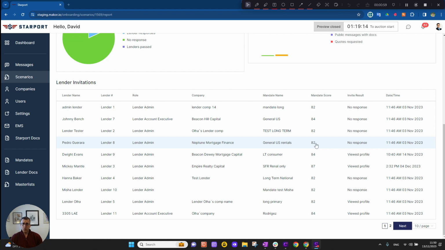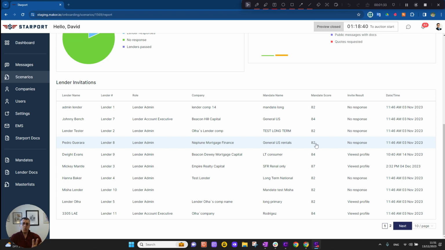But we're not going to invite all 100 or 200 or whatever it might be lenders to view a particular deal. We're going to have a cutoff. I think the cutoff is at a score of 70 or above. And then we're only going to invite the top 20 lenders with the highest scores above that 70, and invite those 20 lenders to the particular deal. That doesn't mean every deal has 20 lenders that are invited. In many cases, there are fewer than 20 mandates that receive a score above the 70 hurdle. But it will be the 20 highest above 70 that do get invited.